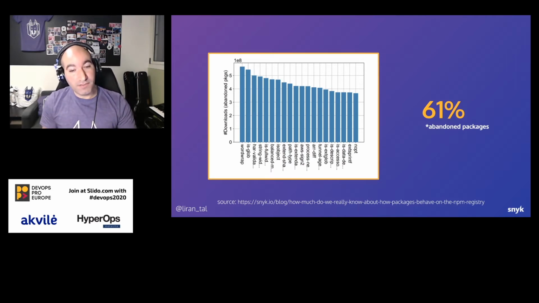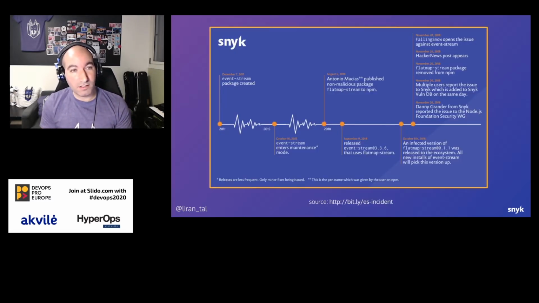Now, granted, you could think maybe the package is simply very mature, and there are no features or bug fixes to push in there. Except sometimes what we realize is the harsh truth, and that is if we take the event-stream incident, which happened around 2018, not a very long time ago, but it affected a very, very big chunk of the ecosystem in terms of what it could actually mean.